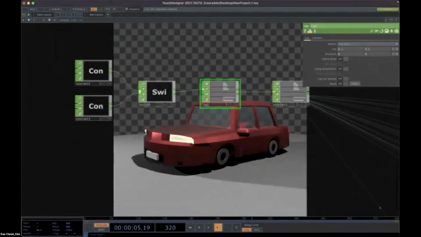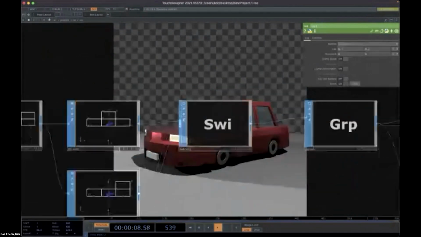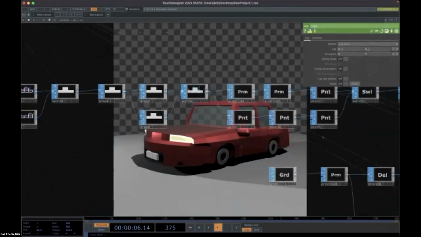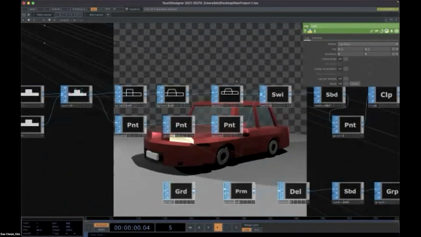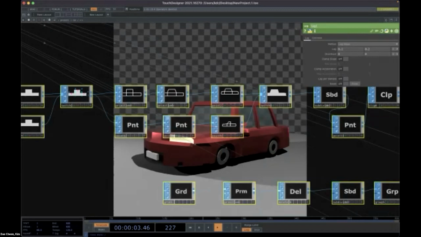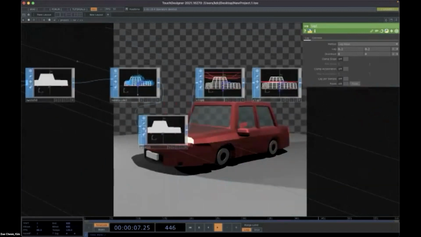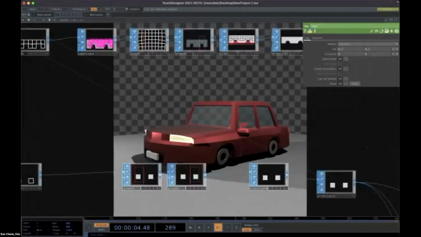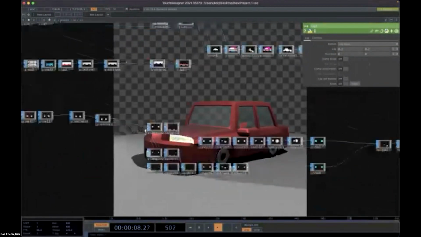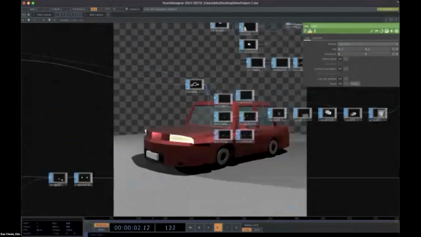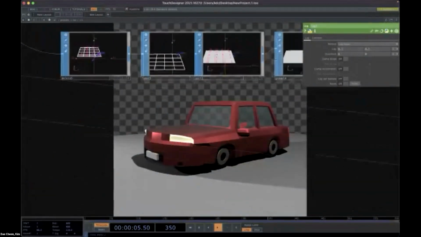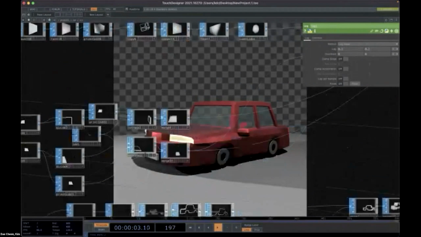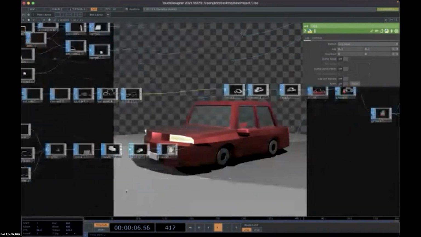If I did this switch and group and some primitive, and subdivide it and clip and make a hole for fill, and fill makes the process, then separate the window and framing.